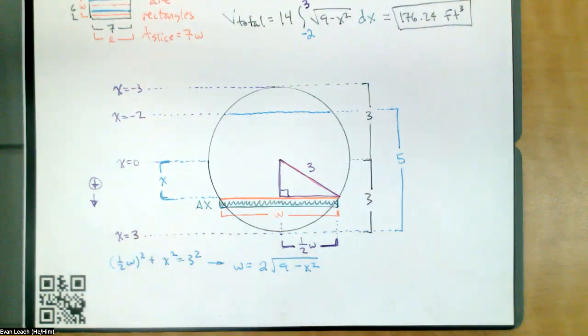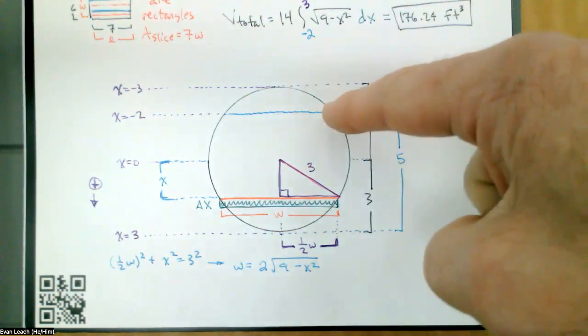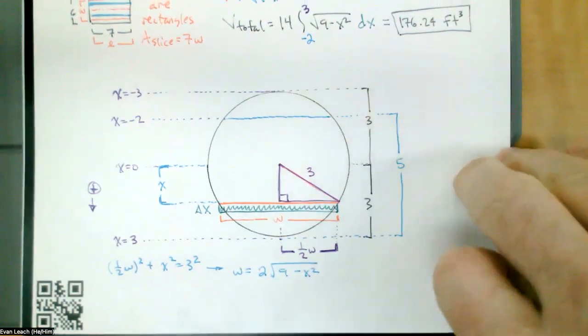So I picked this one for you. What if we put it somewhere else? It might be important. What if the density is a function of X coming from the surface of the water? So let's deal with that. What if the variable is somewhere else?